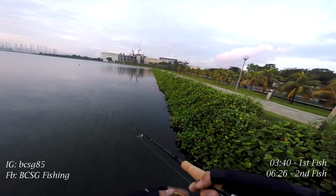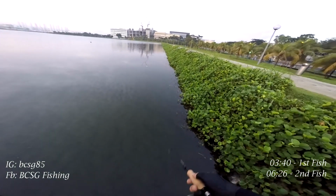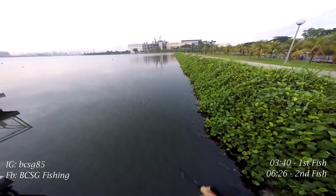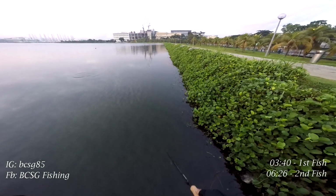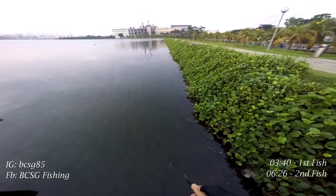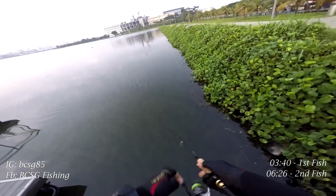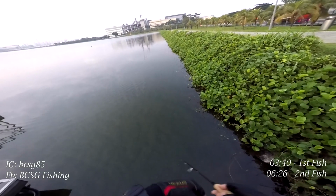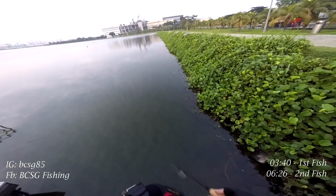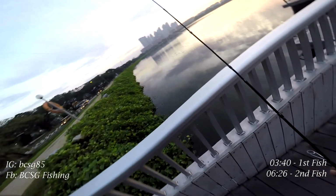Something that I feel not many people practice, and in fact some people are against this practice, is what we call quick changing lures. You change the lures quickly. I just saw a fish there, so I'm just gonna break my pattern a bit and cast it out. Yeah, so quick changing of lures.